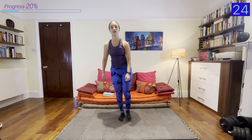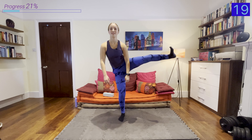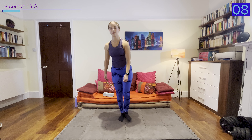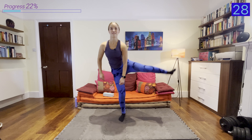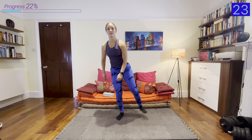Now we're taking a slightly wider stance and going into the bottom of a squat, as far as you can comfortably go, and sitting here for a little bit. We can also rotate our hands side to side, getting a little bit of thoracic rotation — warming up the upper body, chest and back, as well as the legs, and really working on mobility. This one is a pretty challenging move for me; I'm probably not quite mobile enough to do it with perfect form.